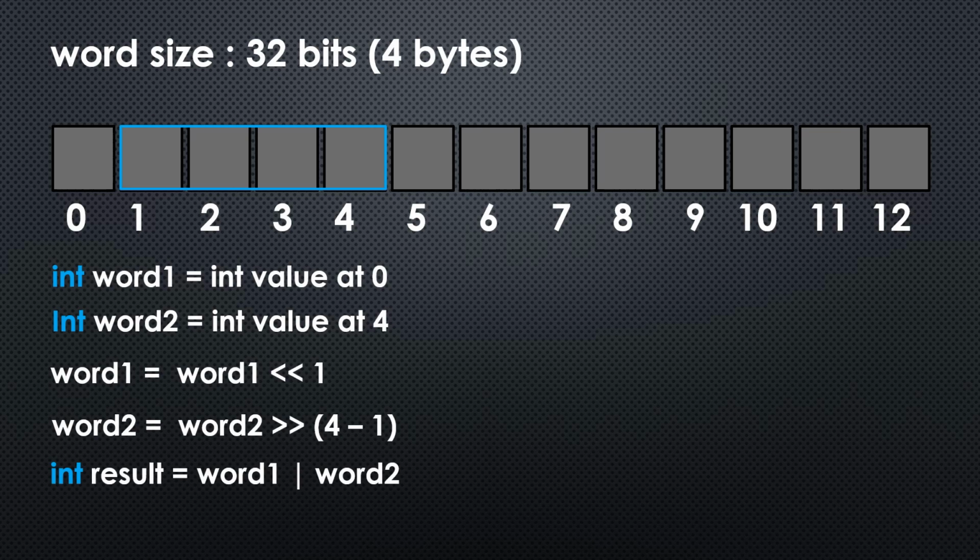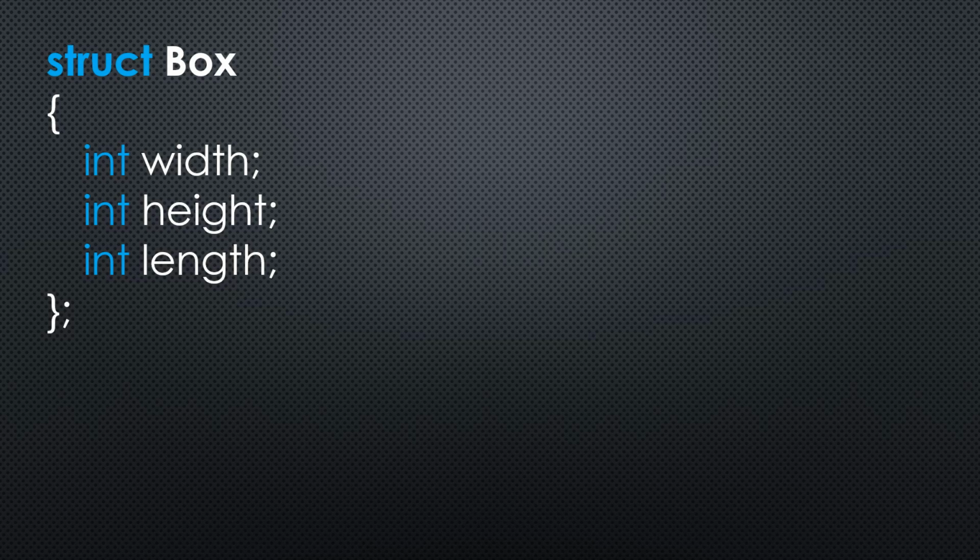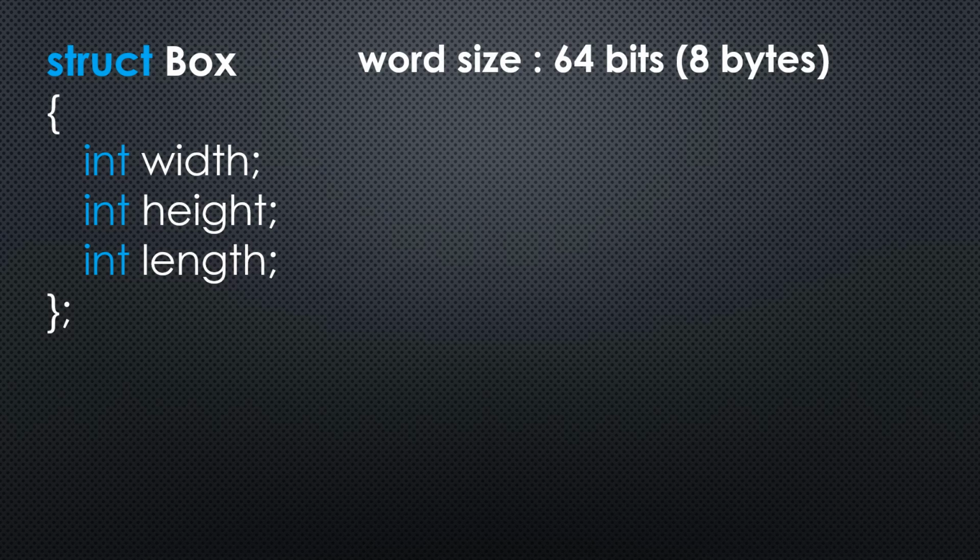We can also conclude that the size of struct objects or the class objects would be a multiple of 4 or a multiple of word size. Now let's take an example. You have been given a struct and a machine of word size 64 bits. And here we have assumed that the integer has 4 bytes. The first two integers can easily fit into the first word, and the third integer cannot fit into the second word. So the compiler has to allocate the full word instead of just 4 bytes. Therefore, the size of the struct would be 16 bytes, not 12 bytes.